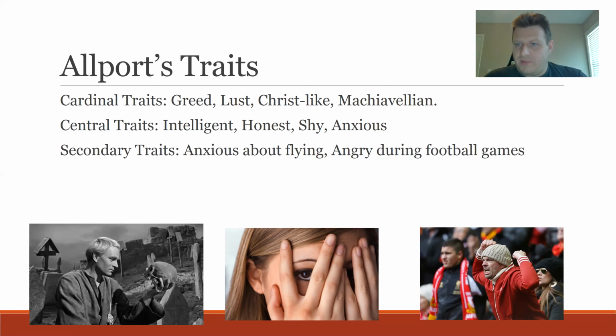I have known some people that are very, very nice individuals, very agreeable, that would not hurt a fly, and then all of a sudden we watch football games and they get angry, they get mad, and they start throwing things when their team loses. Another example of a secondary trait. They're only angry in certain situations.